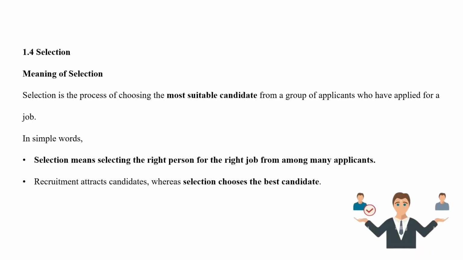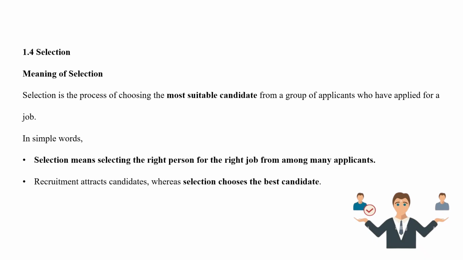In our previous lecture we learned about recruitment. We understood that recruitment is a process of attracting candidates to apply for the job. Now let's move towards the next important topic, that is selection. Have you ever wondered what happens after hundreds of people apply for the job? Does the company hire everyone? The answer is no. The company carefully evaluates all the applicants and chooses the best and most suitable candidate for the job. This process is called selection.